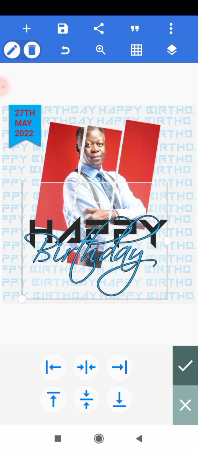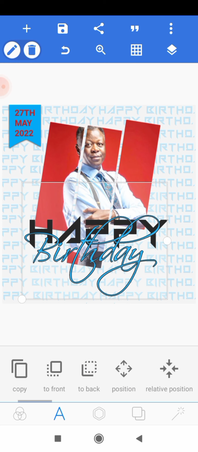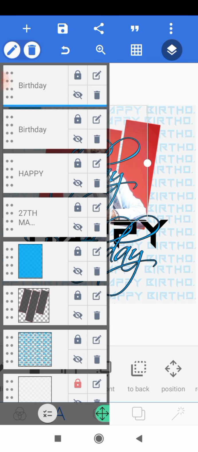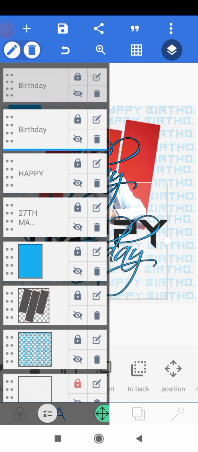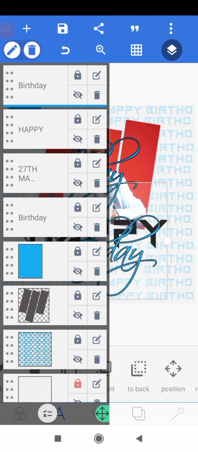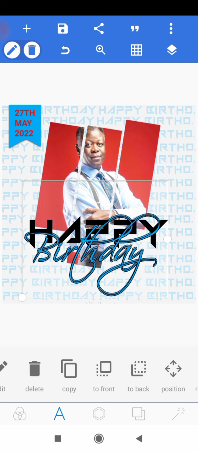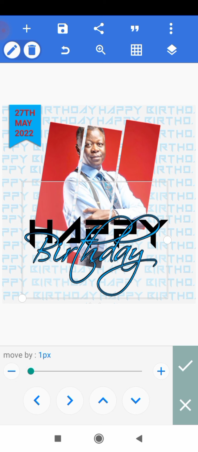So we want to make some part of this text to appear behind the happy text. So we'll just select this and we'll make another copy. Now that we have a copy, we'll go to the layer option, and then we'll select it like this, and then we'll bring it down to this happy text here. Bring it down here, and then we'll just select it. I will manually drag it behind, and we'll use this positioning option here, reduce the movement, and then we'll just try to position it under this. And we have it there.